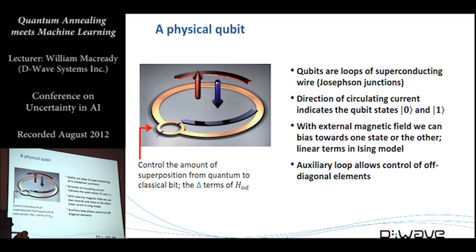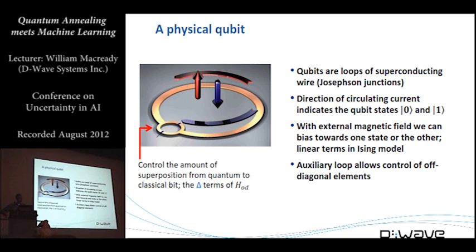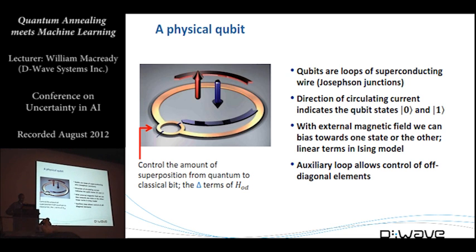For those of you that remember your right-hand rule from physics, you can induce currents by magnetic fields. So if I put a little bit of a magnetic field up through that loop, that's going to induce a bias to have this current circulate, in this case counterclockwise. And likewise, if the field is down, then it'll rotate the other way. So by threading little bits of magnetic field or magnetic flux through these loops, I can induce bias terms, and these are going to act as the H's, or the linear terms in my Ising model.